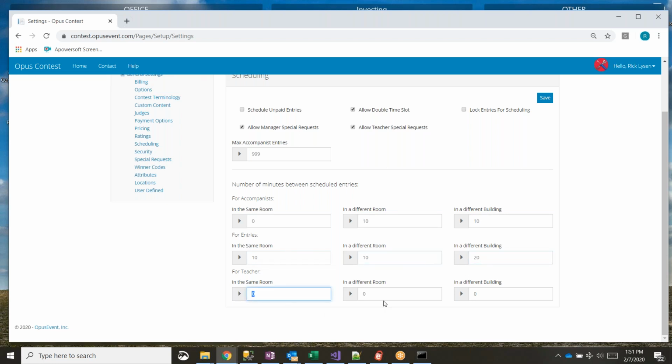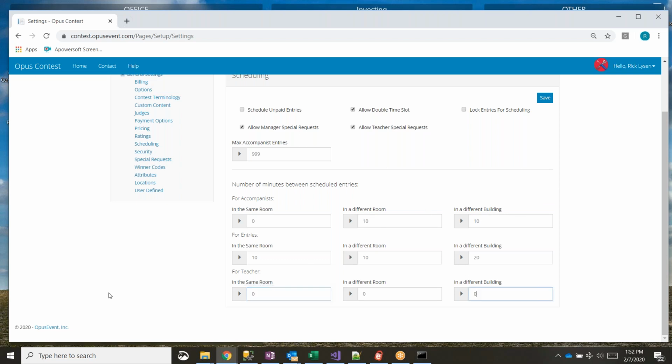You don't have to worry about the teacher directors. We don't have that implemented yet. We may in the future, but for teachers, we do our best in the scheduling routine to see if we can get the teacher to be available for all of the students that teacher created. But some of these teachers have a lot of entries, and in that case, we just can't schedule everyone for one teacher to be able to get to all their kids, but we do our best.